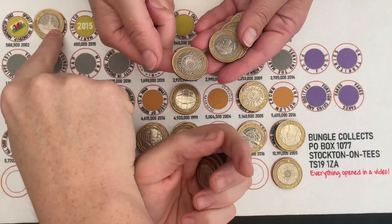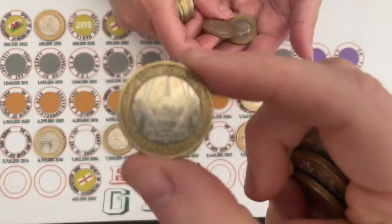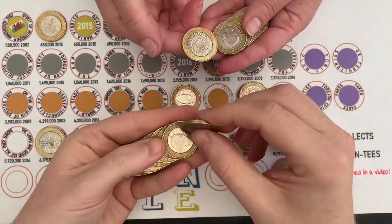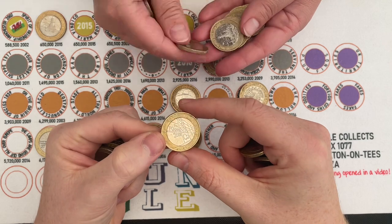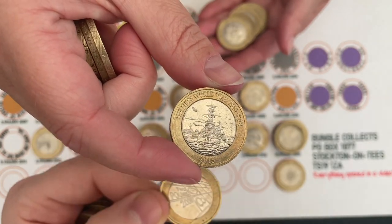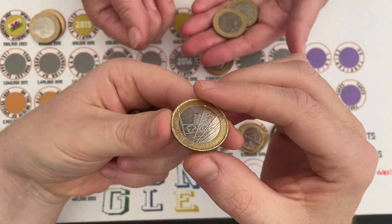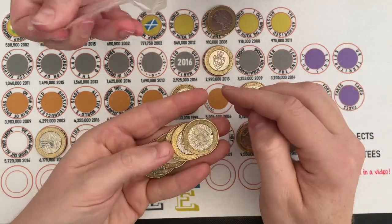Nice gold find — the shield of Britain around the outside. It's a gold find and the best one of this hunt by a long chalk. There's another Saint Paul's. The Glasgow post office Track One has served us well. We've got a couple of bags each left to go. Oh, there's another beauty — another rare gold find — Top of the Pops! No flag error on that one either. That's an Olympic coin — the Fourth Olympiad — under a million minted, with 'London' around the outside. Nine million, nine hundred and ten thousand minted.